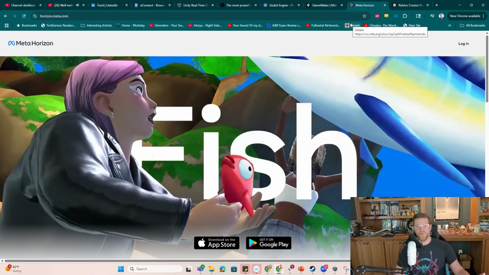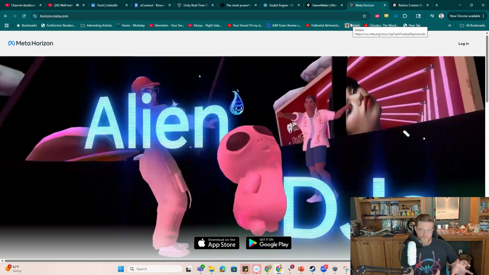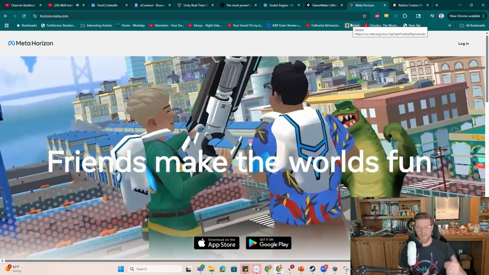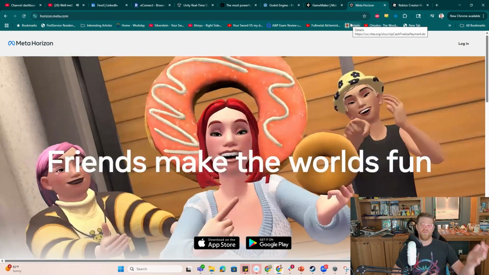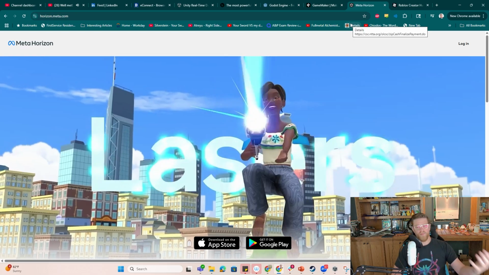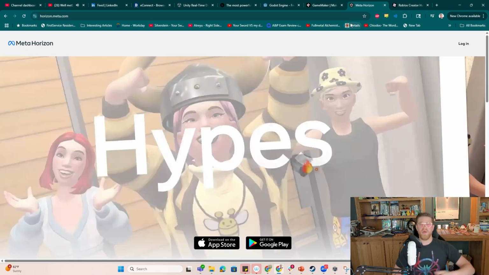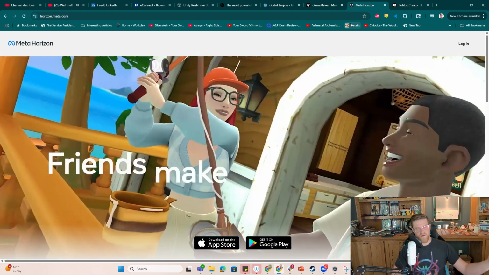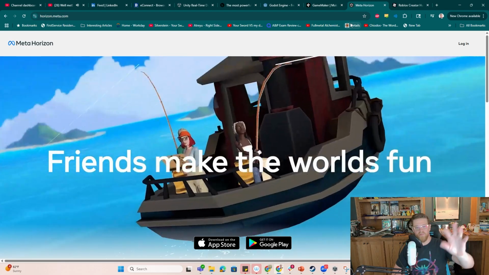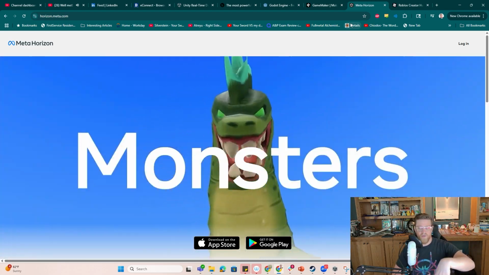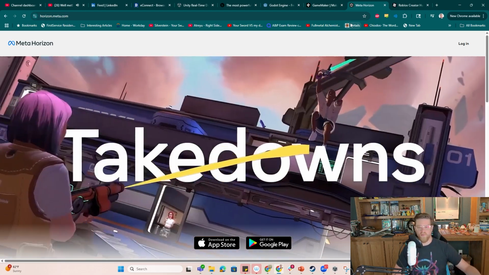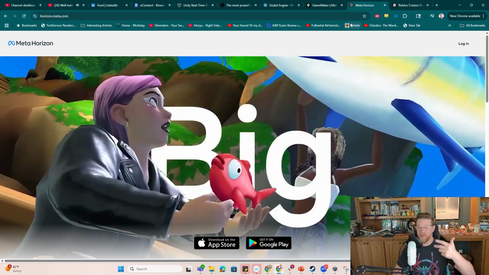Then we have a couple that are more so third-party tools. So the whole idea of this with Roblox and with Meta Horizon is that you build in their editor, and then you're going to publish out into their platform. So with Meta Horizon, you build in the Horizon editor, and then you can push out to the Meta Horizon app, which can run on web, it can run on mobile, it can run in a headset, in a Quest.